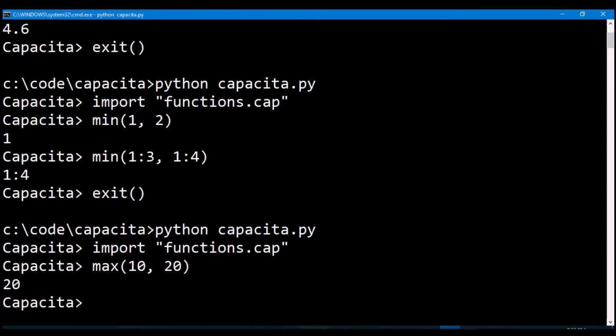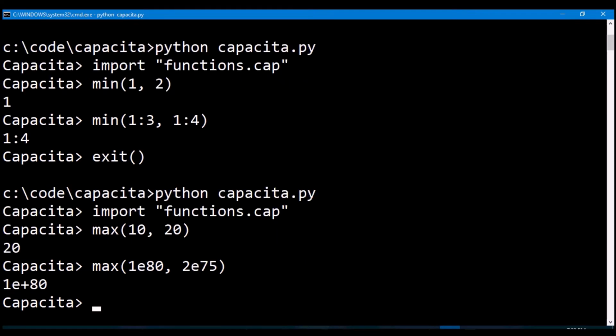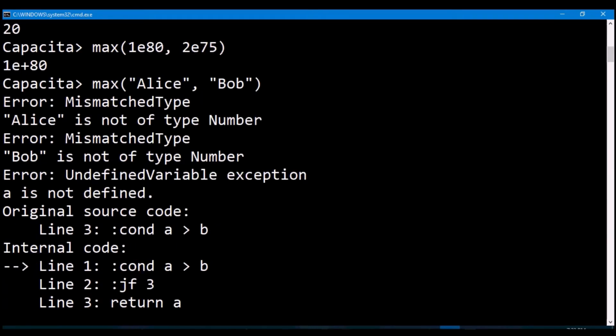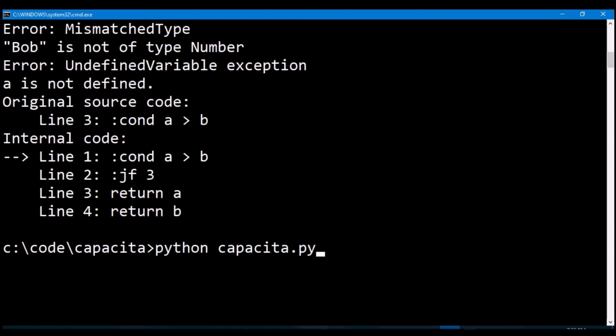We can still use them on any numbers. This one is 10 to the power of 80, 2 times 10 to the power of 75. But if we try to give it some string arguments, we get this error. Alice is not of type number and Bob is not of type number. Let's go back.